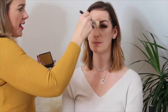Then we're going to go over the top of that with some powder, because we want this makeup to last all night. Going back to my video in the summer, I talked about how I do powder skin, but it's not really my thing. I like to keep skin looking glowy and luminous. But when you're going on a night out and it's cold outside and your nose gets a bit shiny and you really want your makeup to last, I think powder is important for that.